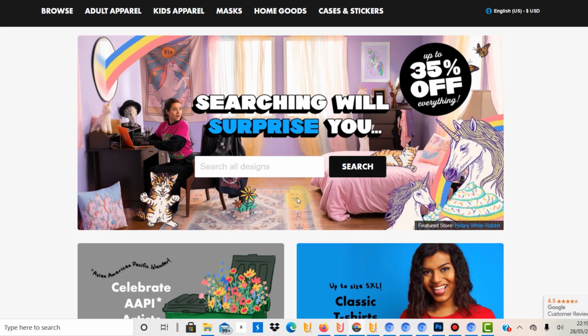Now that would be different if you had a spread shop, which is a different website, but it's linked to Spreadshirt. So you can have your own spread shop with your products, and you can set your prices yourself and everything. And also there you can have collections. And that is pretty much it. These websites support the creation of collections.